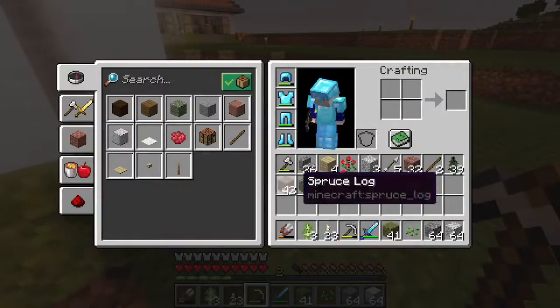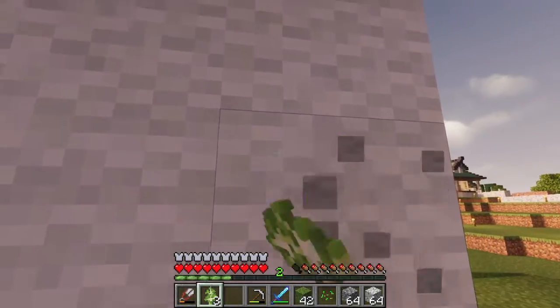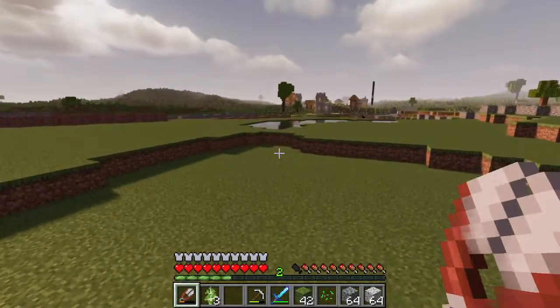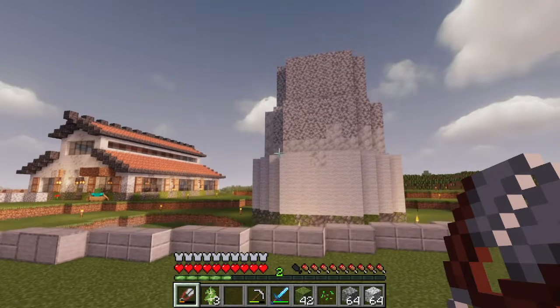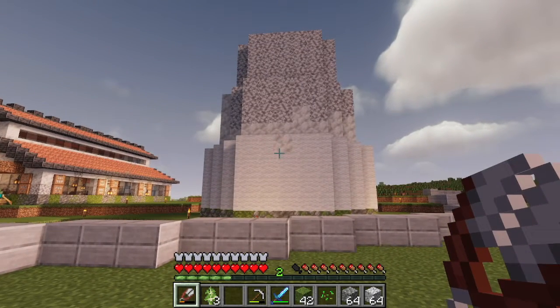That's not what I'm trying to do. Torch, go away. Okay. How about now? See? It looks better now. It looks more pointy. Probably not a good wood for it, but... Wow.